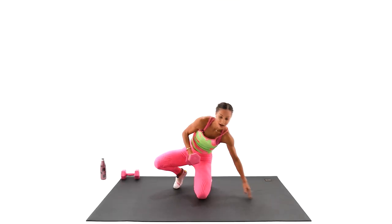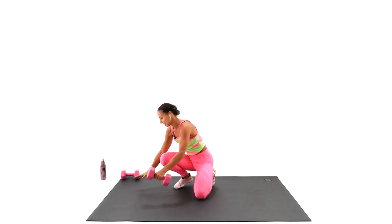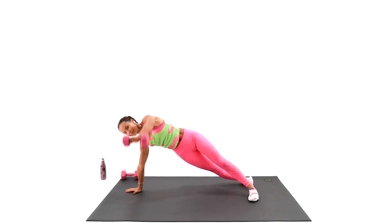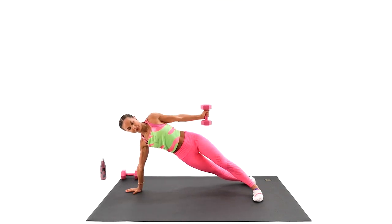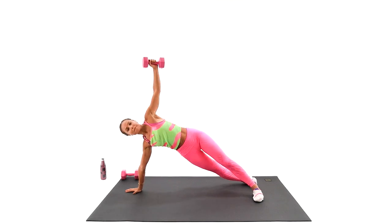Excellent. This time, guys, we're gonna add a lateral release, touching the hip. You ready? On the position, it's touch. It's back and rotation. It's touch. It's back and rotation.